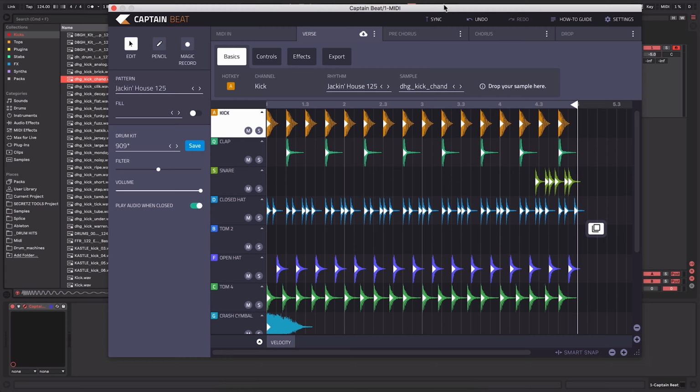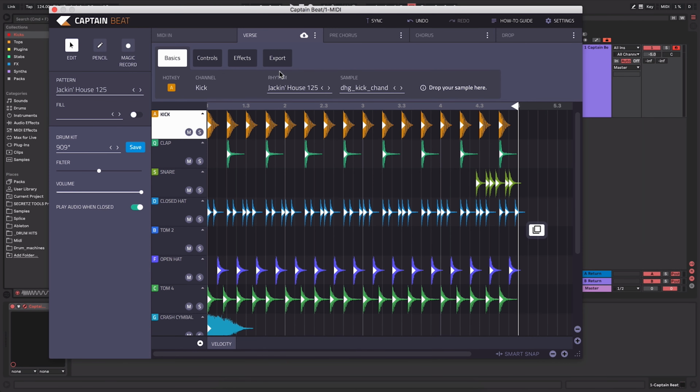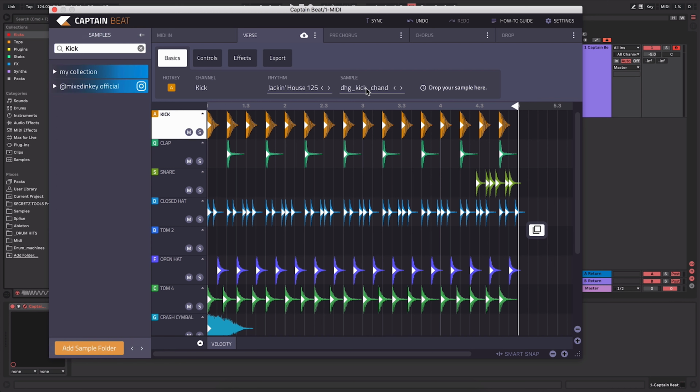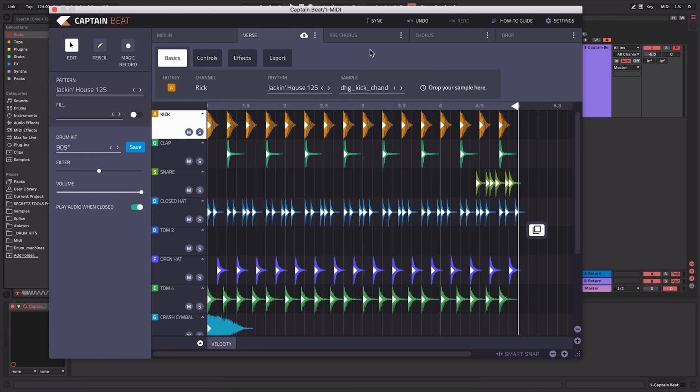Now, as a way to edit the sample, we've got some basic controls here. There's not actually a way to edit the sample. There's no editing of samples at all, not even trimming it so you can trim how much of it you want. That's a little annoying. So that's already better. At least I got the kick in there.